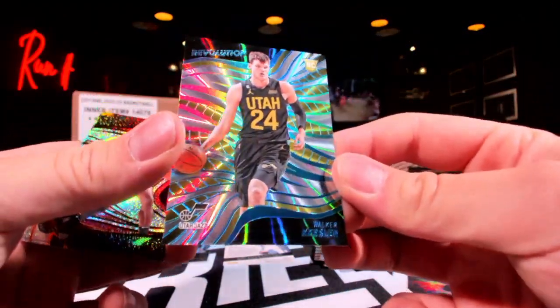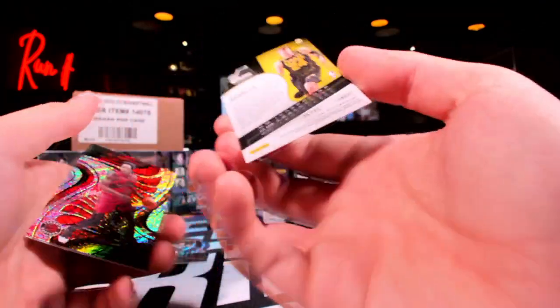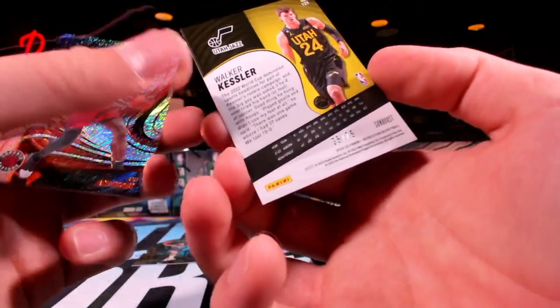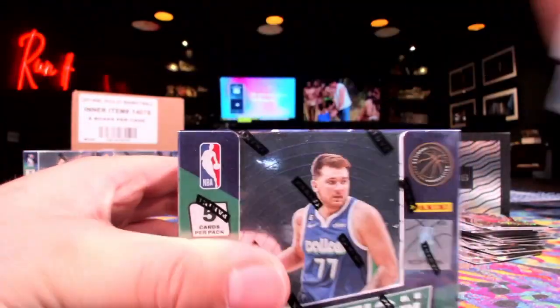Another Sunburst, Walker Kessler. Who got the Jazz? Hey, Scotty B, either way, you're in the lead. It's still out of 75. Knocking it down, 35 out of 75, Scotty. You're just beating your own lead at this point. Beating your own something. You can complete the sentence.